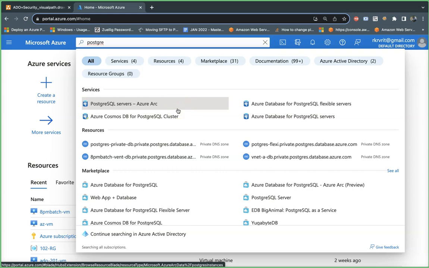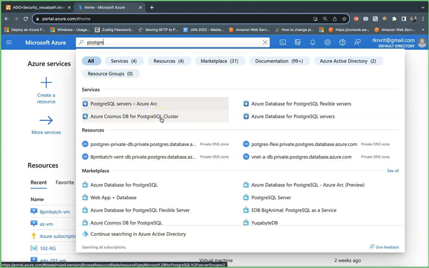But my suggestion always here is to go for the flexible server. There is an advantage with the flexible server. Each and every PostgreSQL server has its individual importance, but PostgreSQL flexible server is the best case which you can consider for your projects.